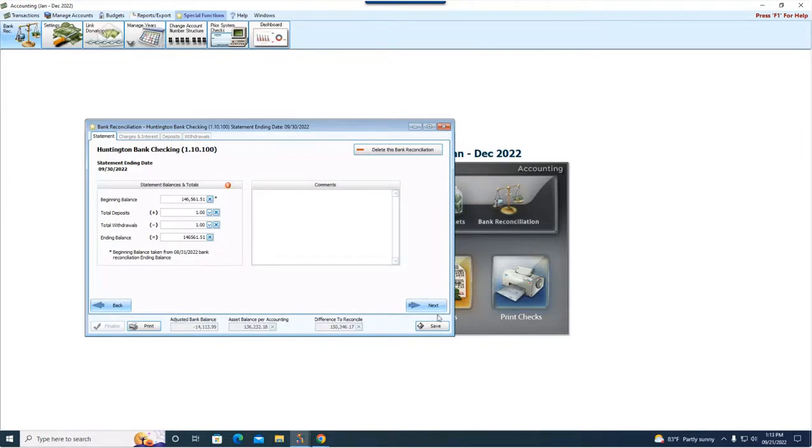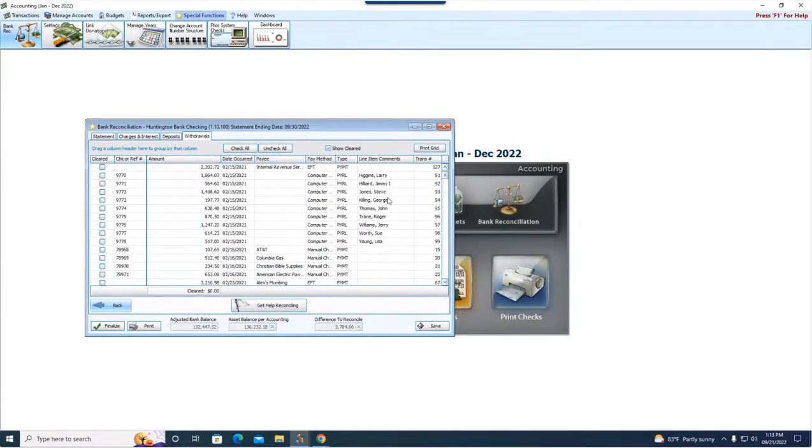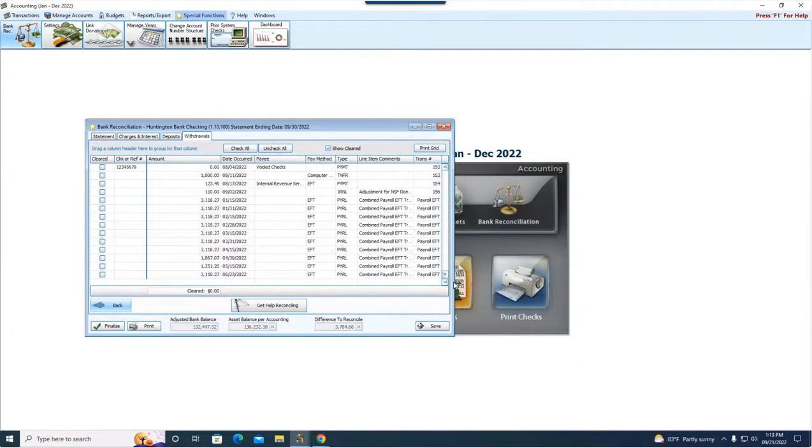Got to just get through this. So we notice now when we go to our deposits, it doesn't show up as a negative $100 here on 8/28. It actually appears here under our withdrawals as a negative 110. We see it right there. So there's our negative 110. That's how it appears on our bank statement, okay?